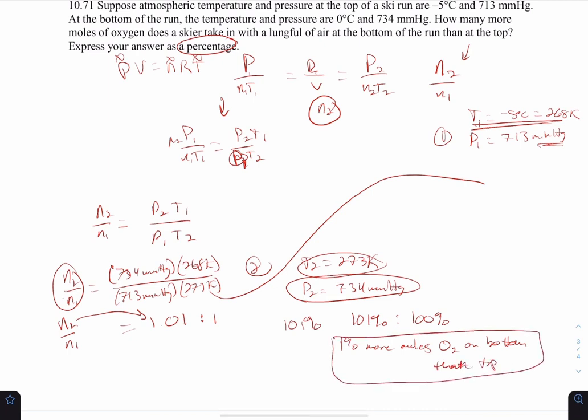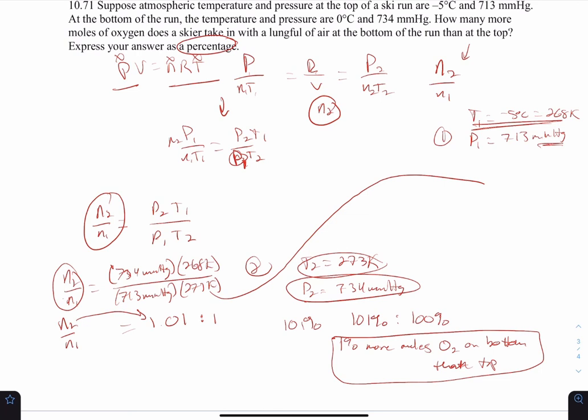You want to remember to do what we were doing before, where we take the variables that we're changing, put an X above them, and solve for what we're looking for. In this case, the hard part was figuring out what you were looking for. We were actually looking for a ratio between 2 variables, which is not super common, but it may come up on a test. And then solve for everything else.